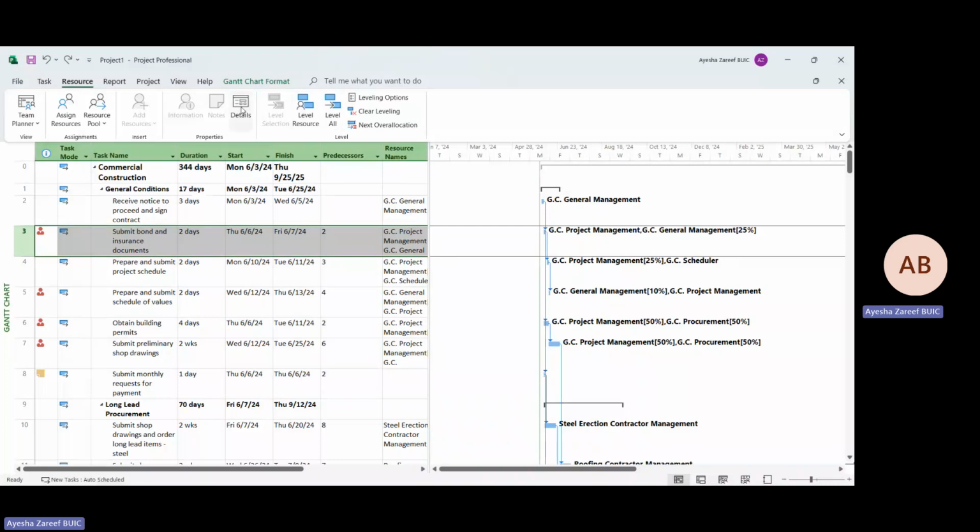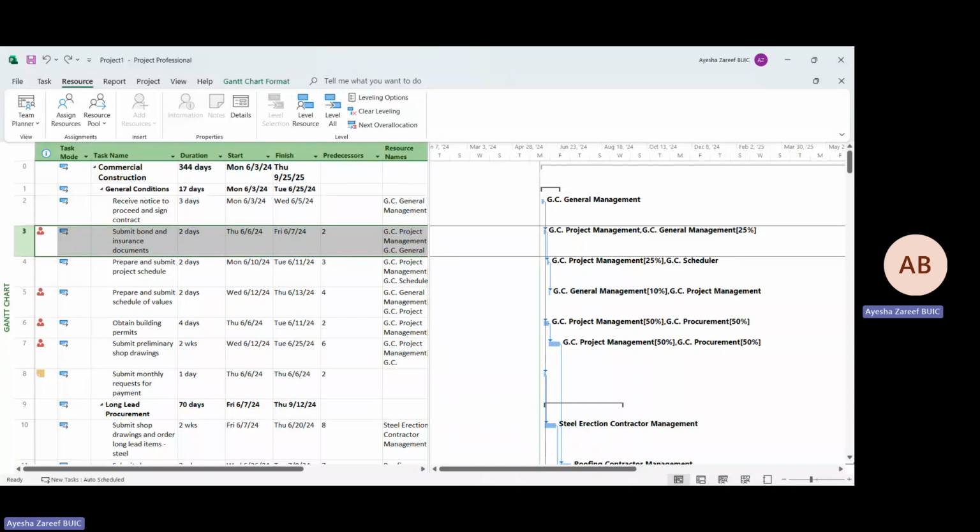So if you can see by looking at the window, in order to explain these concepts, I am using this default MS Project commercial construction project file. When I scroll down, you can see on the screen there are red icons against various tasks that show that this particular task has an over allocated resource.